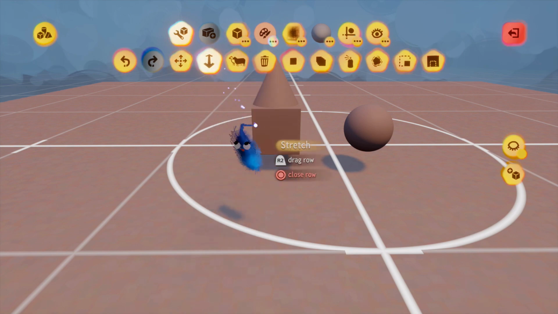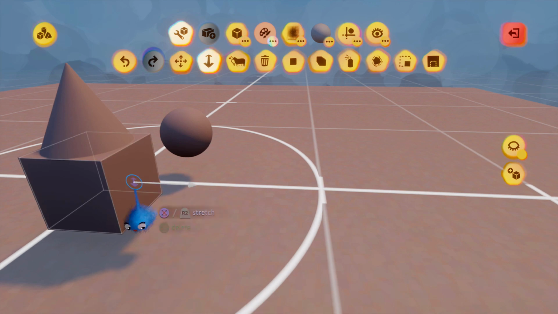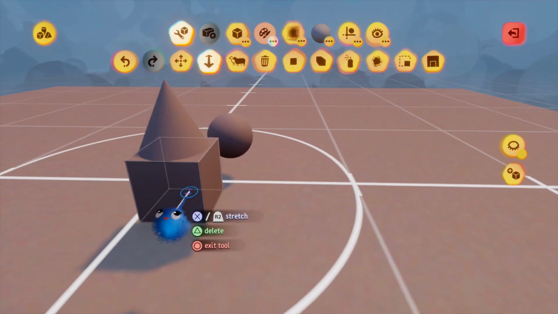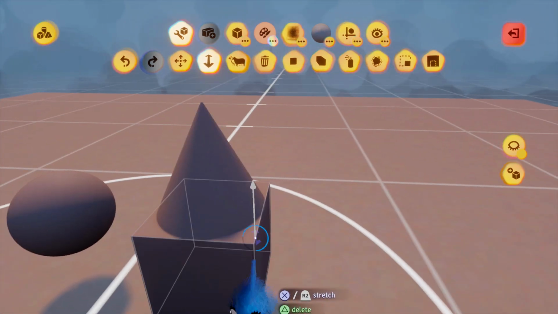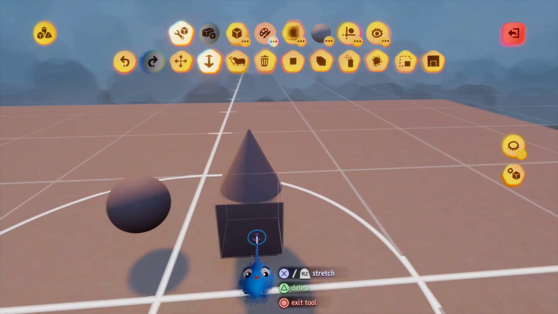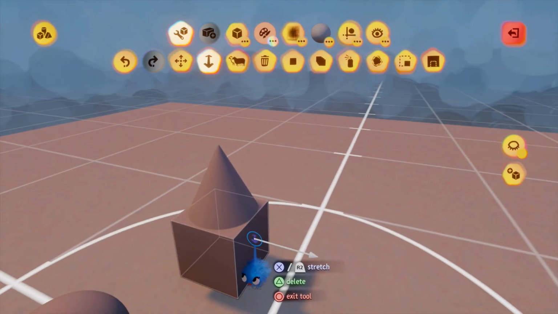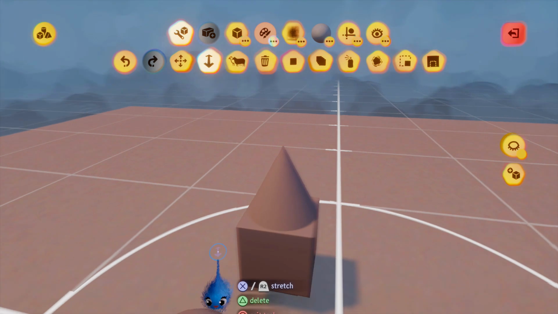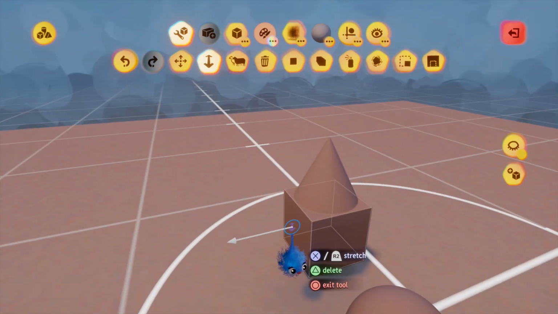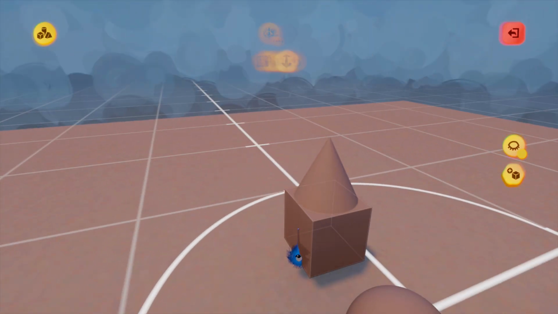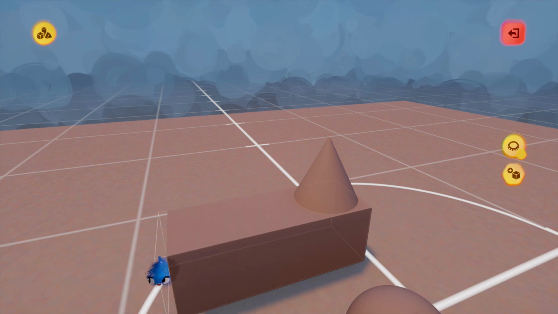So let's choose it and I'll scope in to my cube, and now as I put my imp to any of the axes of the cube, you'll see a little white arrow come out. If I then hold R2 and pull, I can then stretch it on that axis.